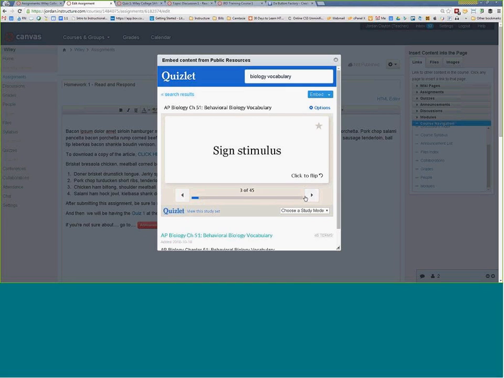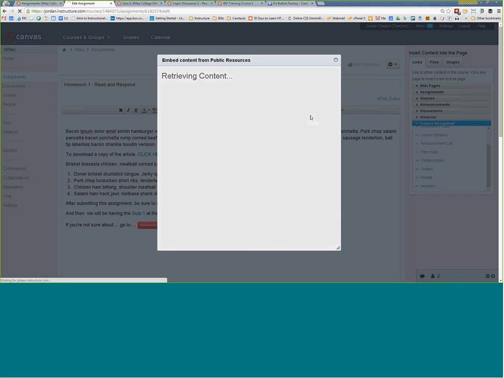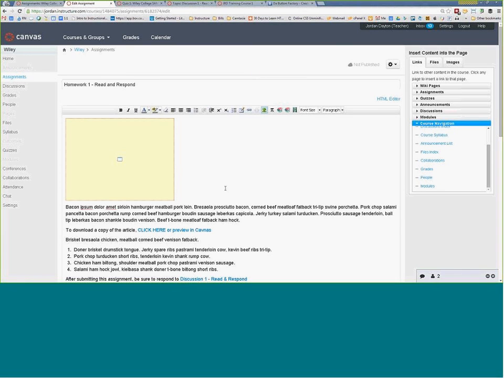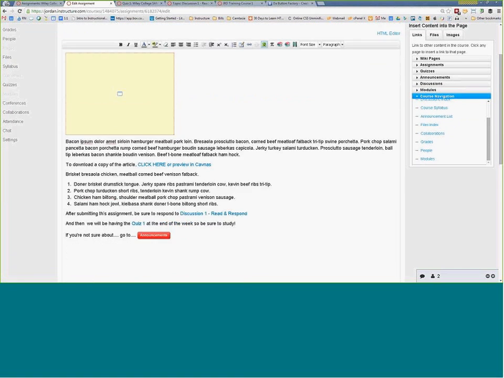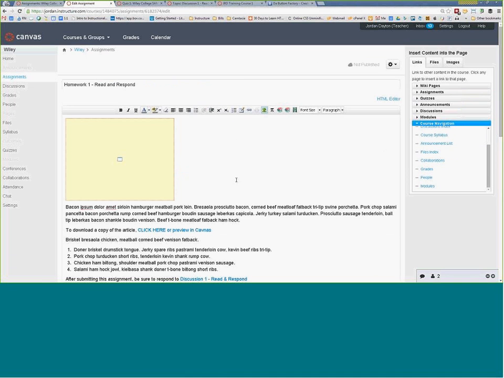After you're choosing the details for the card set, then choose how you want to embed those cards. So I'm going to embed them small, directly on my page, and then put it right into Canvas. They're just sitting there waiting, so the students can see those. This might be good to review right before they take a test or something.